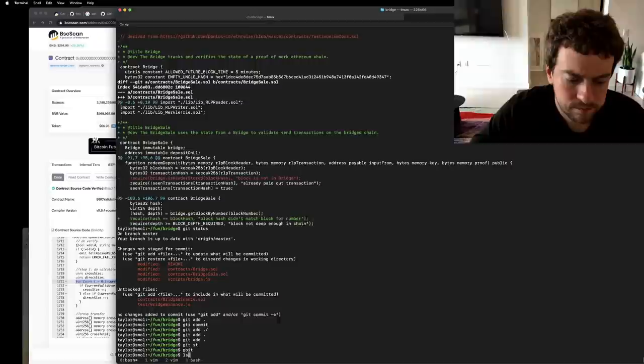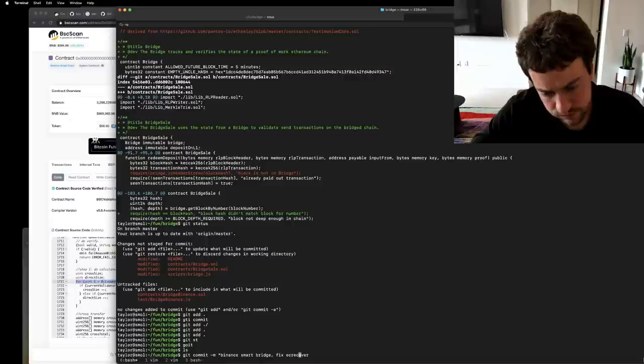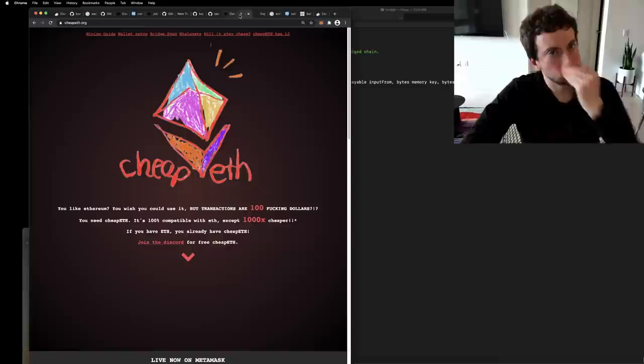Binance Smart Bridge: fix ecrecover. Let's say finish. All right.